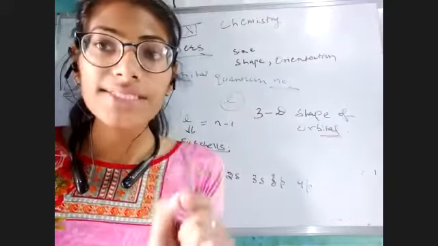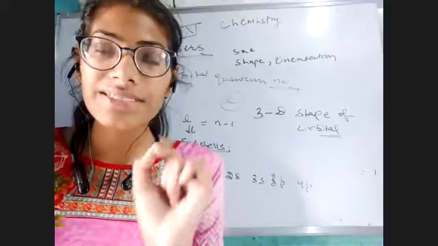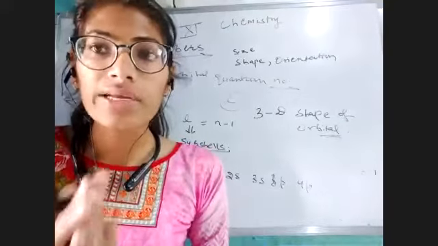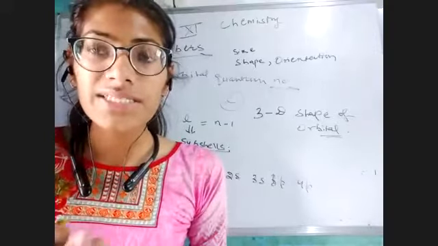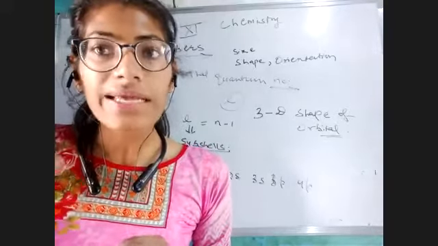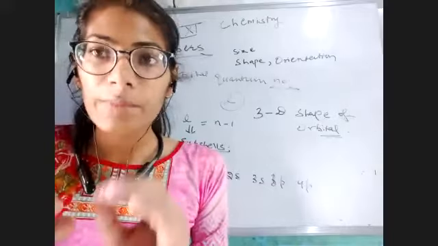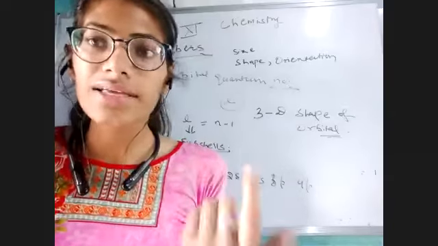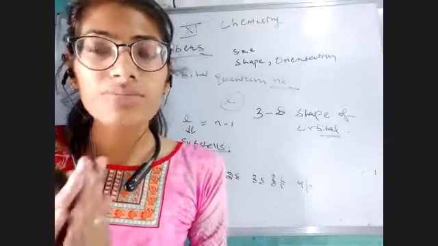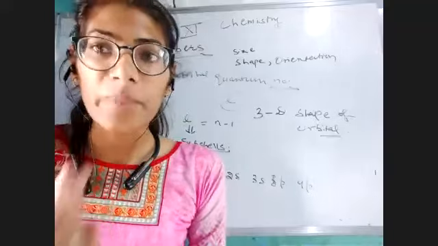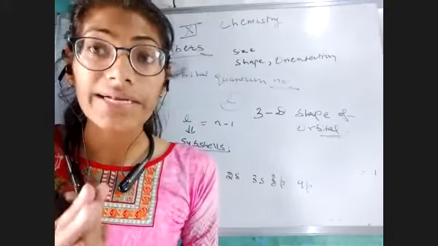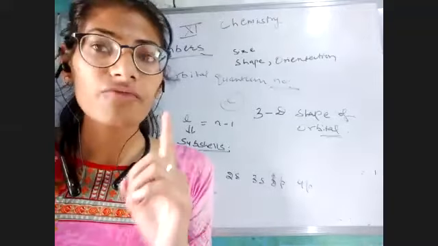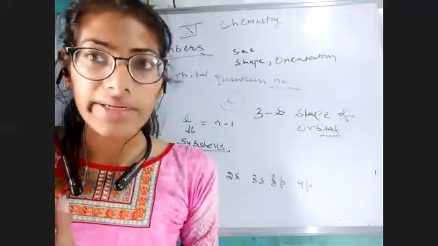Okay. And what does the magnetic orbital quantum number describe? It is basically giving us the spatial orientation. The spatial orientation means the orientation of the orbital in space. So basically this also tells us about direction in 3 dimensions rather than the size or shape. And most importantly, it is quite dependent on our orbital quantum number, that is l. Okay, so what did the magnetic orbital quantum number tell us? It gives us the spatial orientation.